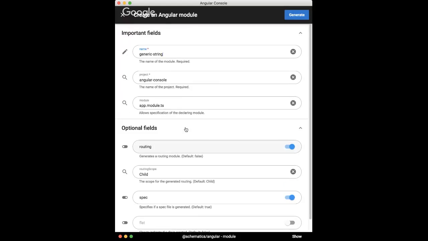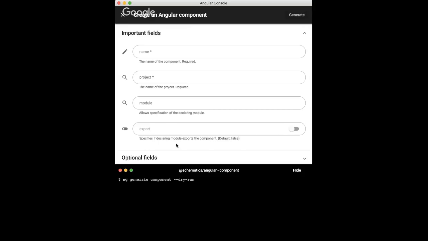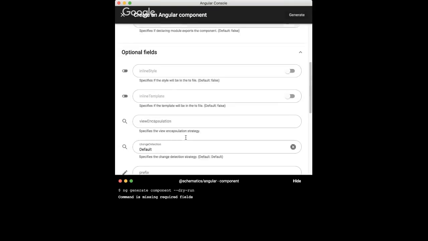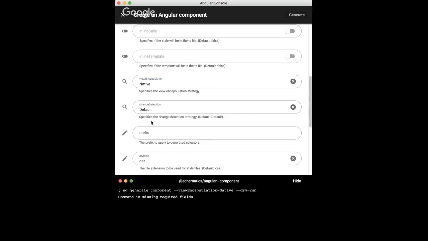And we don't have one on this page, but if we go to the component one, there should be a regular dropdown. We haven't done any secret sauce on top of these. These are just all the different types of change detection that the CLI supports. So we display them as an autocomplete menu, so you don't have to remember that you have to capitalize the word native, because I never remember that ever. And so is that something that's defined in the schematic JSON file right there, the options that are available for that particular field?